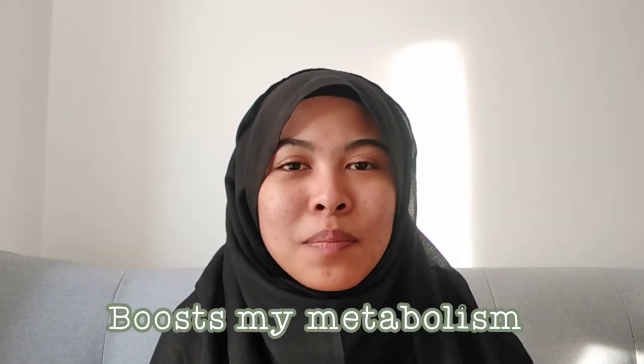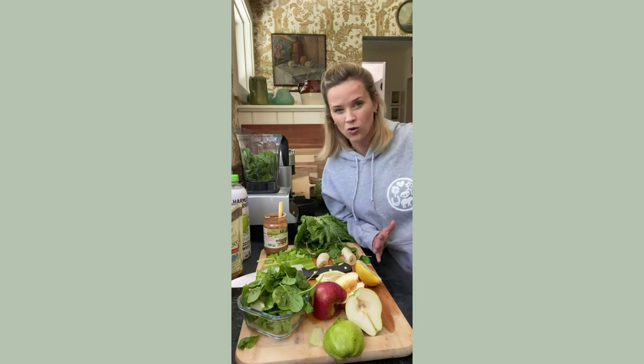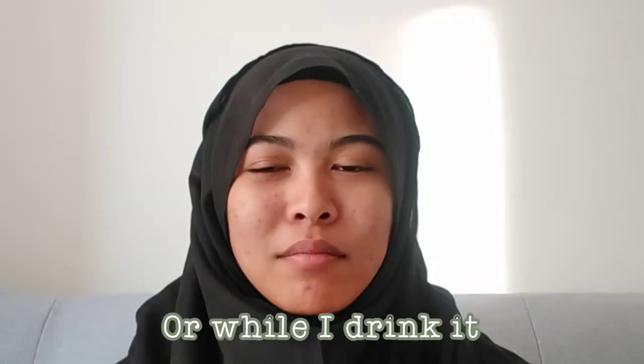I'm sure many of you would like to know if it has any contribution to weight loss. For one week I didn't really change my diet — I just drank that, one cup in the morning and one at night. So I don't see any change in weight, but I can see that it boosts my metabolism. Reese Witherspoon claims that when she drinks it in the morning she doesn't need breakfast — she said she was full drinking it. I have it around 10 or 11 in the morning and then I'm not hungry until 1 o'clock — but I didn't get that result. There wasn't much change in my hunger; I'm still hungry and I ate after or while I drank it.